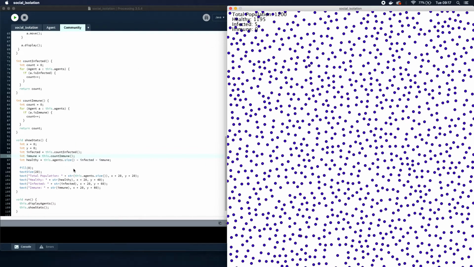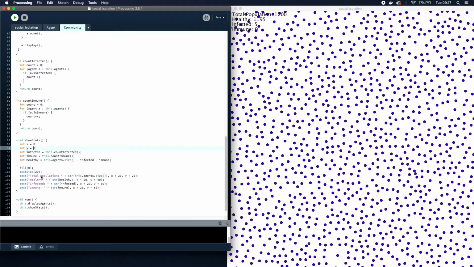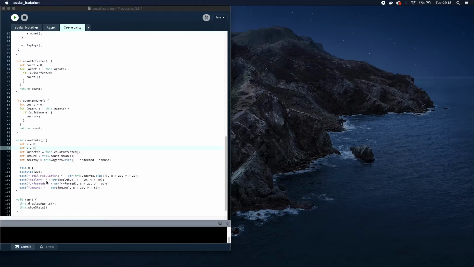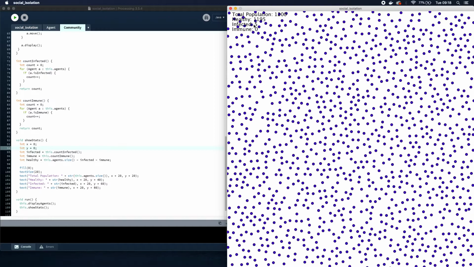So now what I'd like to do very quickly is just show you why I've put this x and y in. What's the point? Well, if I wanted these to be at the bottom of the screen, I could just change y to something like, how tall is it? 1000. Change it to something like 900, and then bosh, I've pushed them all down and I've only had to change one number, and it's just really easy to move my stats across the screen. I'm going to keep it at 0, but in the future, if I want to move these around, that's kind of built in. So I've got all my stats that I want to see right now.